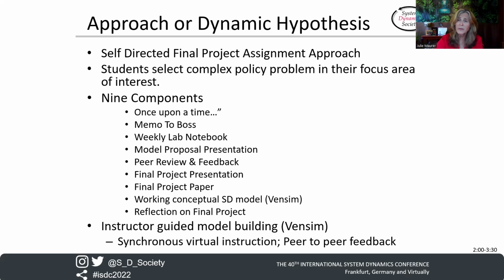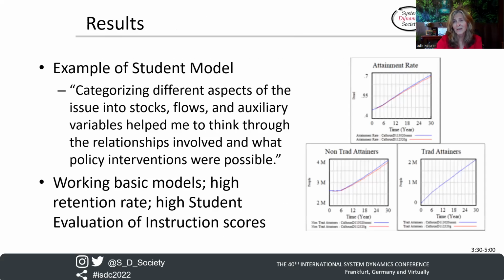We allowed them to choose a policy problem that was related to their area of study and their work experience if they had any. For example, one public health student worked for the county public health agency. Not surprisingly, she developed a basic model of various COVID-19 related public health policies. This slide lists the 9 components of this assignment for your reference. We engage students in various ways, providing feedback on a one-on-one basis through peer review and evaluation of their final presentations.